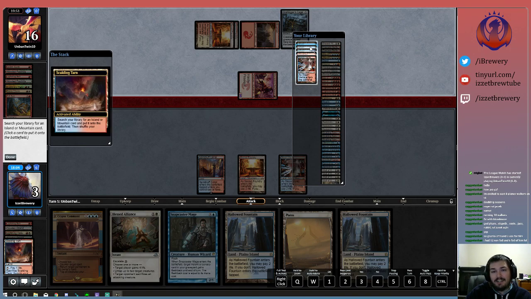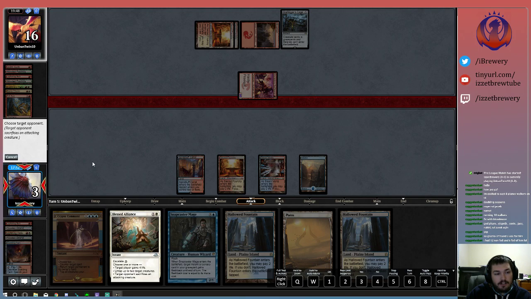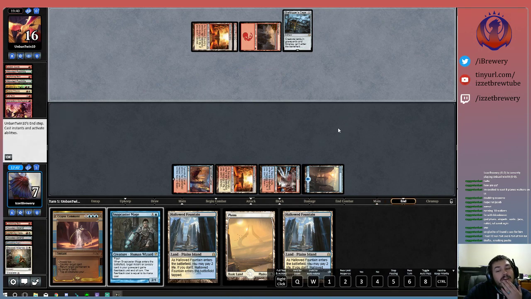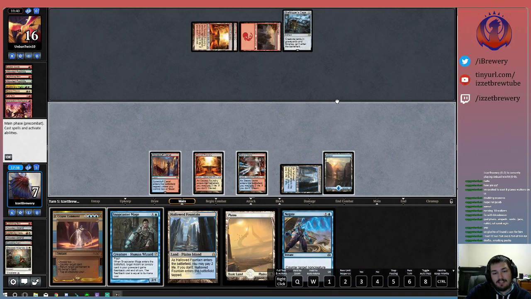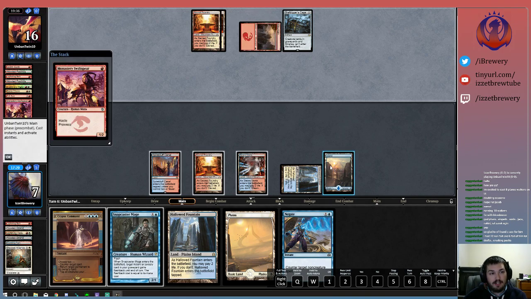Whoa. How'd you get all that? Was it like through drafting or what? Or did you just think he was cool and wanted a bunch? Target player gains 4 life, target opponent sacrifices an attacking creature. I gain 4 life. You sacrifice. Draft some correct packs, yeah. I don't know if that's lucky or really unlucky. I mean, it always feels lucky to open Planeswalkers, but as far as Planeswalkers go, that's not necessarily the best one.